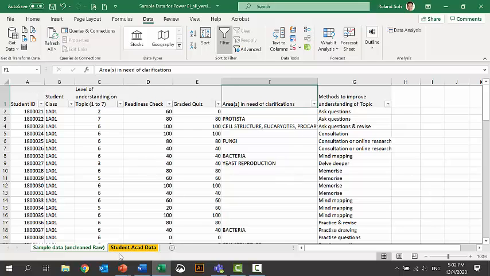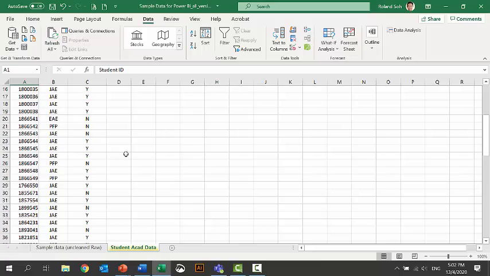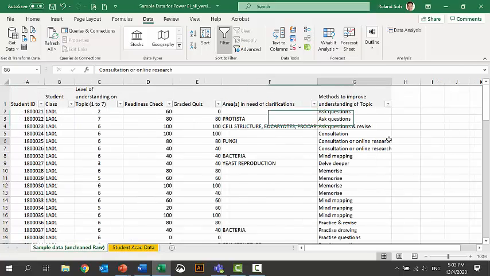What we're going to do here is to import some information from student acad data on the second sheet that says admission information. It tells us what mode of admission students entered the institution and whether or not students have prior knowledge of biology. N meaning no, Y meaning yes. And that will give us a different dimension to the data that we are looking at.